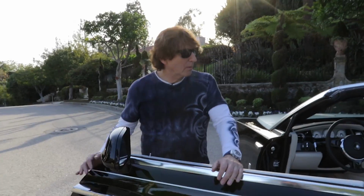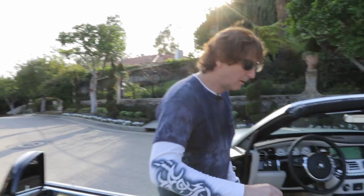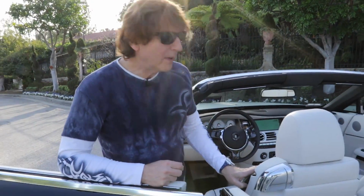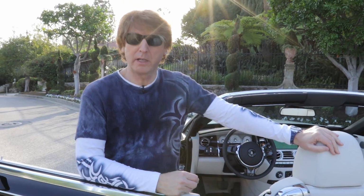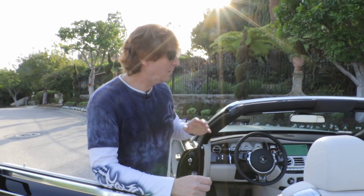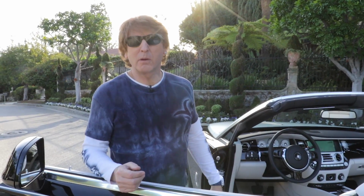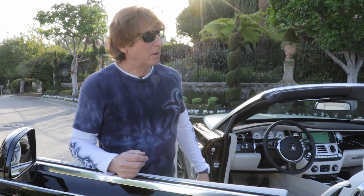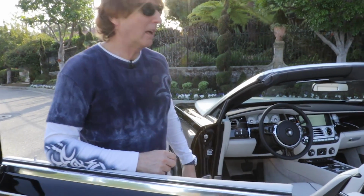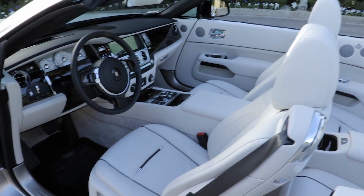So what else should we talk about on this car? The spec of the interior. What colour can you have these interiors? You can have anything you want. I nearly went for bright red. I'm so glad you didn't. I'm so glad I didn't too, because it is in fact a Rolls Royce, and I wanted to keep it classy, although fun. There's bright blues, bright oranges. The Hermes orange is quite popular with a black exterior. But I figured, let's keep this fun and light. And it's California, so California's hot, and this white just looks so right.